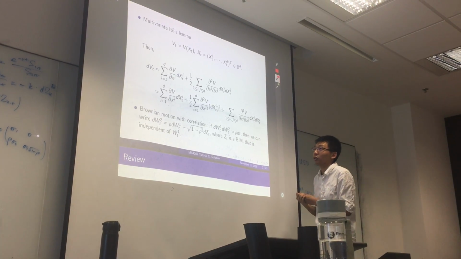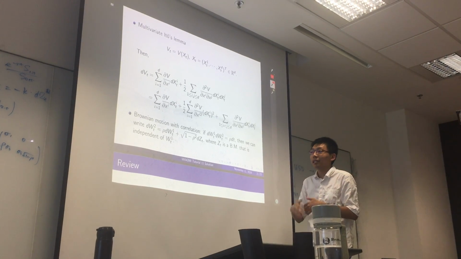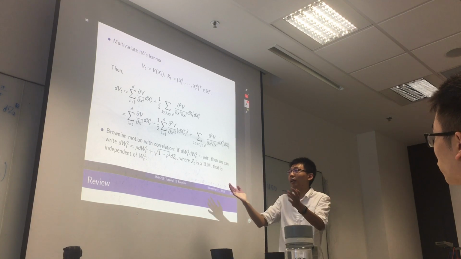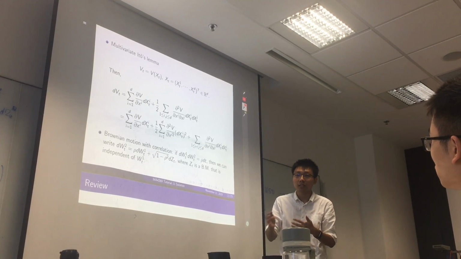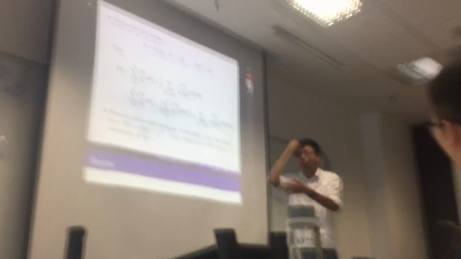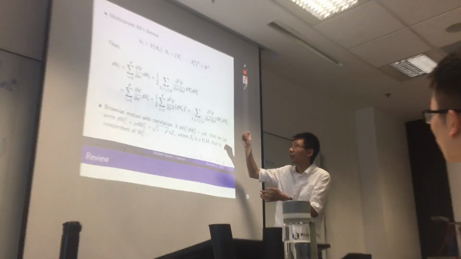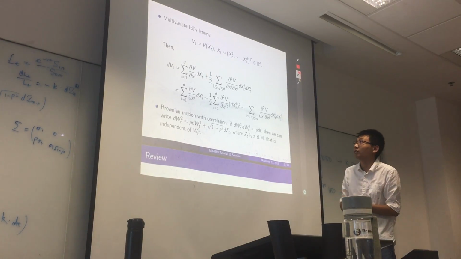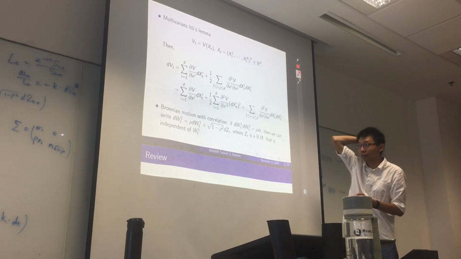It's always a better idea to expand everything up to second order, just like what we did in the multivariate Taylor expansion. Just expand everything up to second order, and then ignore the smaller terms like dt dt, dt dWt, something like that. But do not forget there might be some cross variation term like this one, this cross derivative, etc.